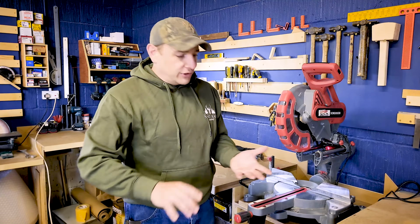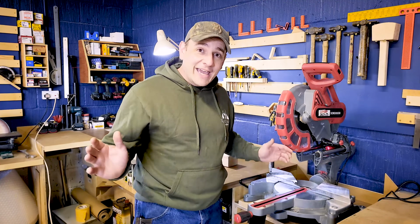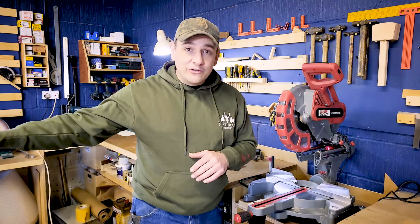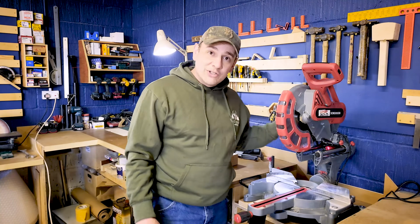I have cut through everything from 6x3, 6x4, 4x4s, hardwoods, softwoods, and plywood, and I've not had any issues with it. I also bought the 100-tooth blade, which is still there, and I still haven't even taken it out of the box yet because I haven't needed to.